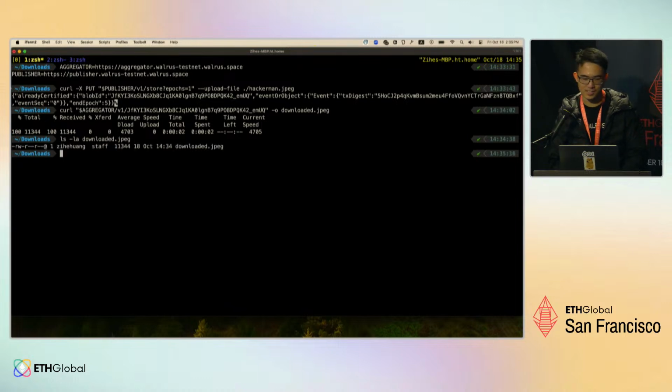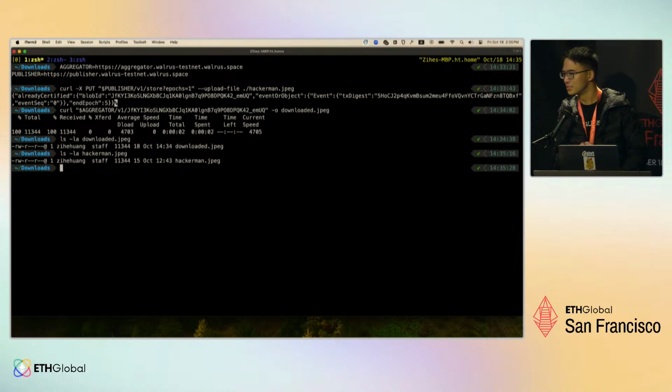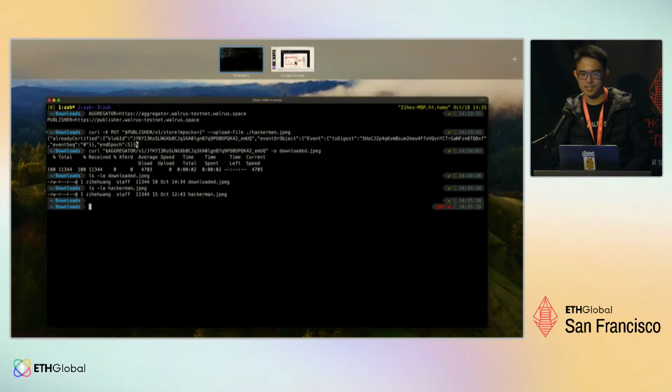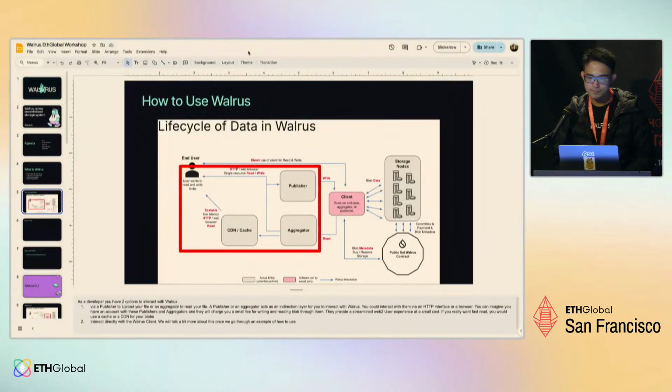That's pretty recent. And then if you look at the Hackerman, did I spell it wrong? Yeah. So this one is three days ago, right? So now this is the way to just use it with the regular old HTTP API. I'm going back to show you guys how this thing works.